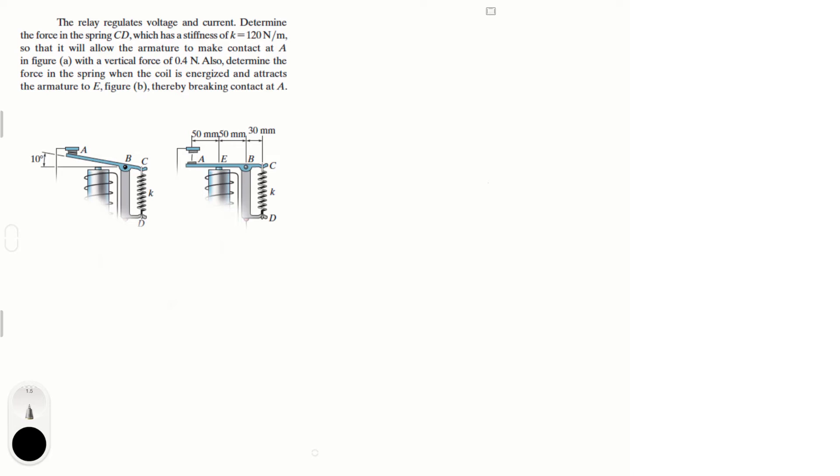There are a couple of things they're asking us. First, they're asking the force of the spring in the first position — this is position A — and in position B. We're going to call this force Fs. Now, focusing on the first diagram, we have a force Fs going down (the spring force), a reaction at B which we'll call Fp, and a reaction at A which we'll call Fa. Those are the three forces, all vertical.